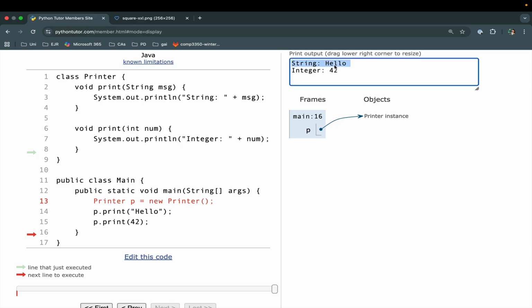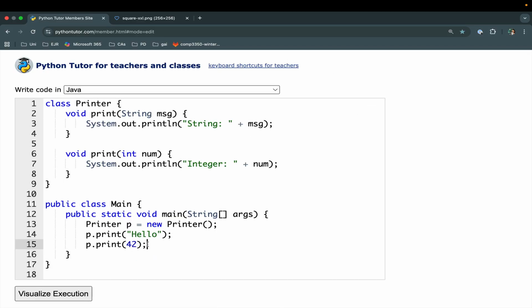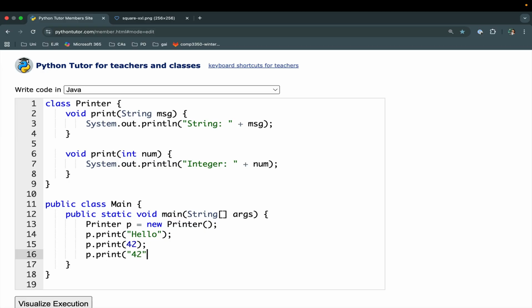So we can see that Java can differentiate between the data types really easily, and it knows if something is an integer or a string. In fact, if we did one more here, like this, while this is indeed going to print out a number, this is text, right? Those double quotes tell us that this is text. So we know for a fact that this is actually going to go into the string version of this call.